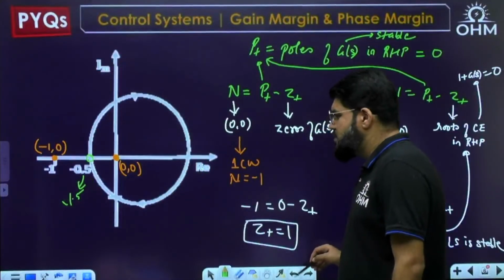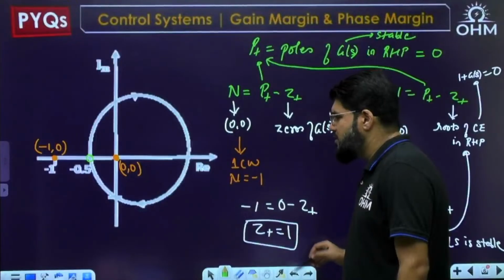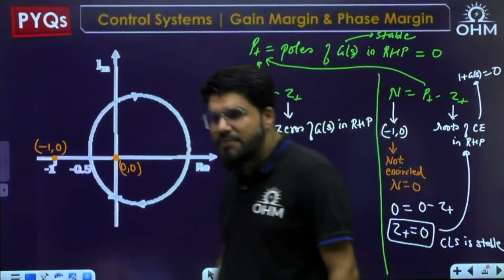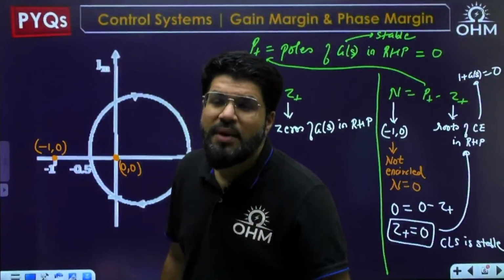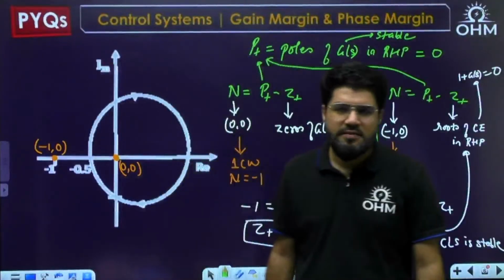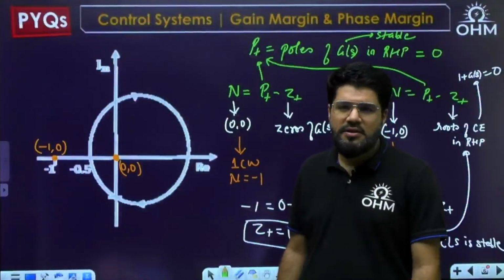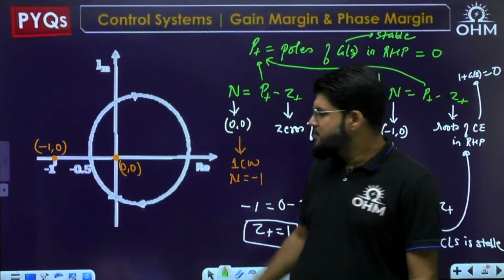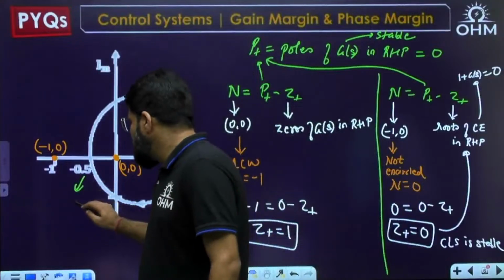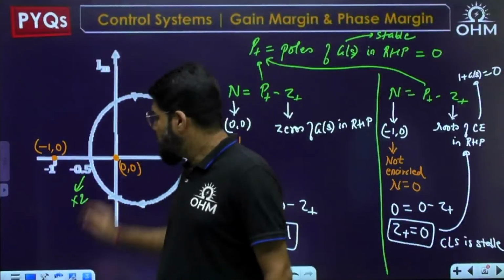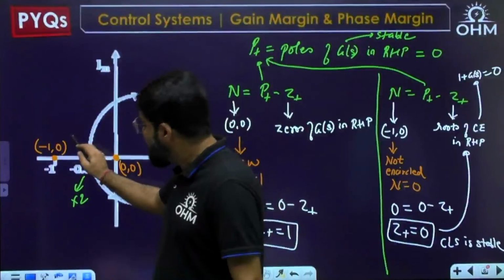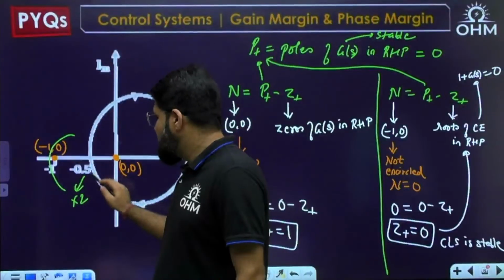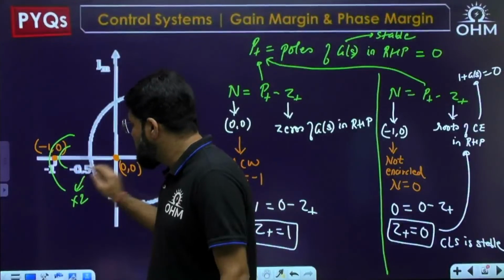It will become unstable after a certain range, correct? After a certain range. That means currently the system has some margin by which its gain can be increased. That is what is known as gain margin. Okay, its margin is how much? Maximum you can multiply it by 2 times. 0.5 into 2, 1. If you increase it beyond that, then encirclement will happen. If you multiply by less than 2, it is not going to encircle.